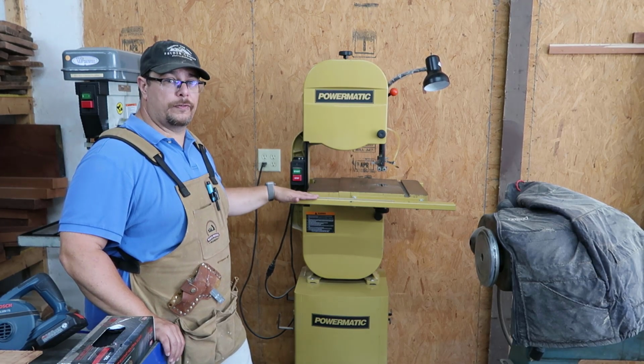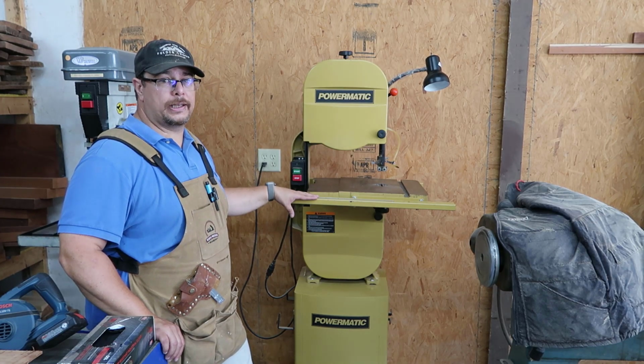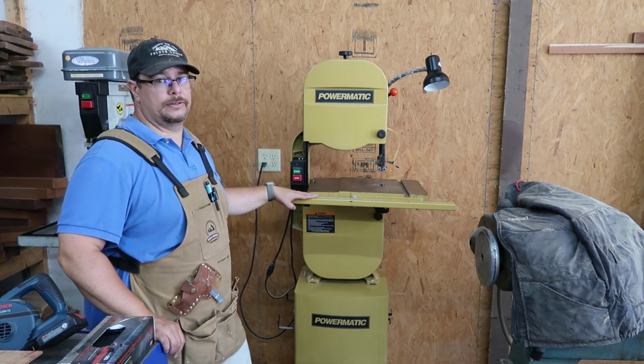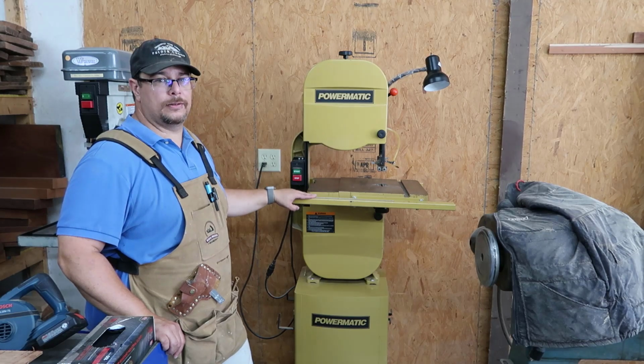Yeah, so these are the 3 bandsaws: Jet 18-inch, Powermatic 14-inch, and Delta Rockwell 20-inch. Now 3 of them is a bit excessive, and I want to keep only 2. Question is, which one do I throw away? I have an idea, but help me out. Put your opinion in the comments here for me, and I'll take a look at it.